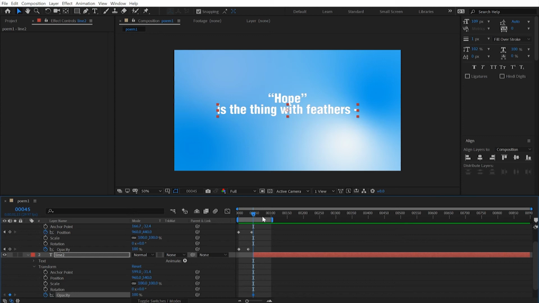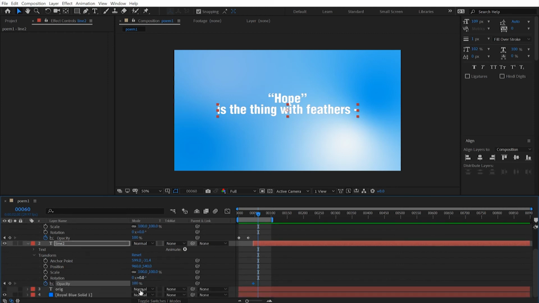Control Shift, right arrow, 55, and now I just have to go another 5 frames. So I'll release the Shift and just press Control, right arrow, 1, 2, 3, 4, 5. I'll set the opacity for this line to 100%. I'll go back to the original one and set that key down to 0%. And I'll take a look at this.